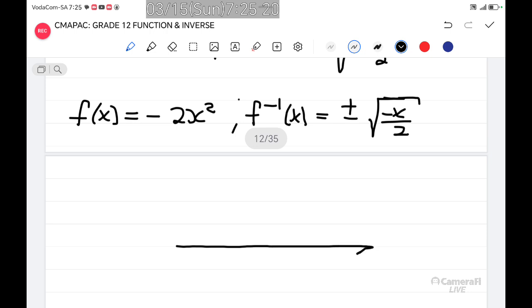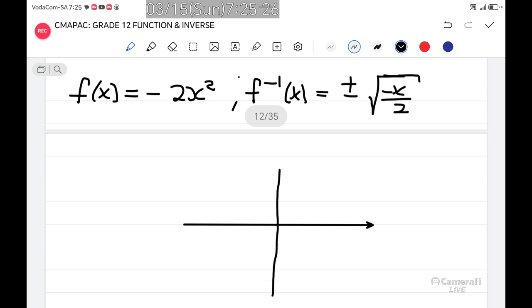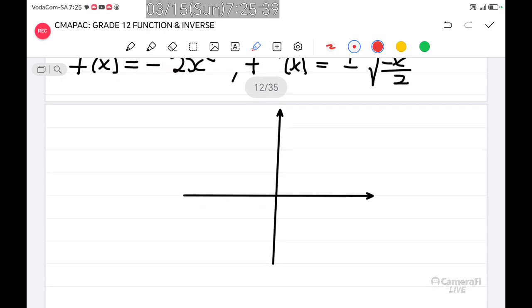Here we have the x-axis, and then we also have the y-axis. We can see this is a mother graph multiplied by negative 2. So the value of a is negative. It means the graph is sad. So it's going to be this one. Our parabola is a sad function. Then let's check. It's supporting the negative. It means also here the inverse needs to support the negative. So the inverse will go like this.